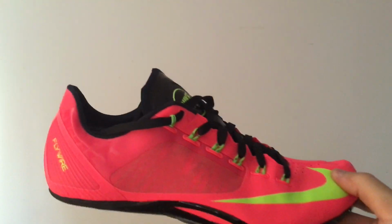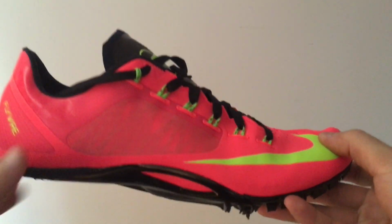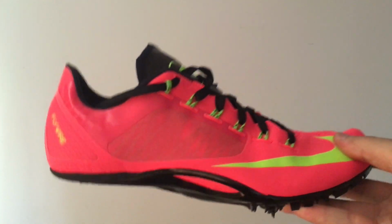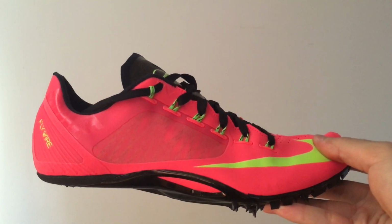The vapor tongue is a nice touch. Everything just flows well with this spike. And yeah, that's kind of it. This spike, I think, retails for 120, 125. I'm not sure, American dollars.